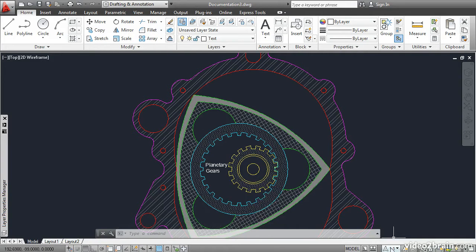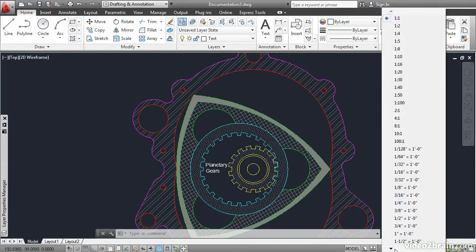Next, come down here and look at these three controls. These govern the annotative feature. This icon, when on, allows you to show annotative objects for all scales. Right now we just have one object at this one scale. This allows you to automatically add scales to annotative objects when the annotation scale changes. Let's toggle that on. And then let's go ahead and change the annotation scale by using this pop-up.